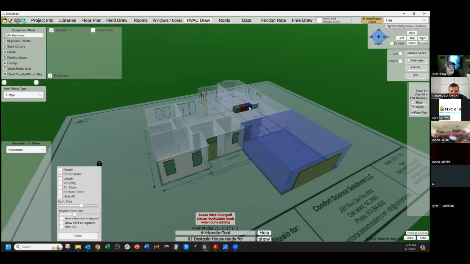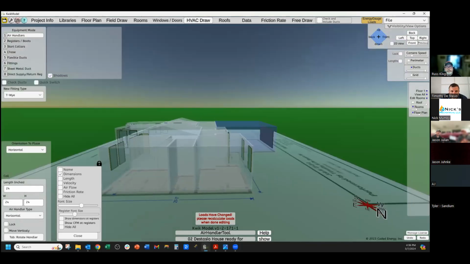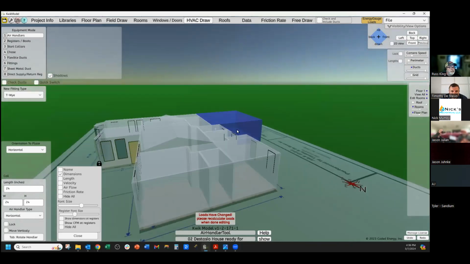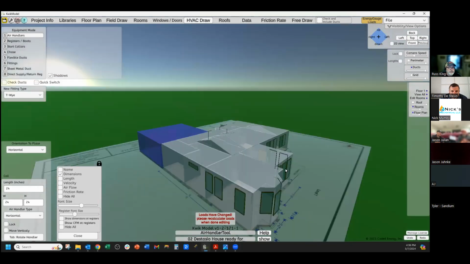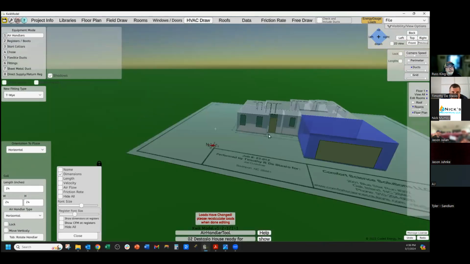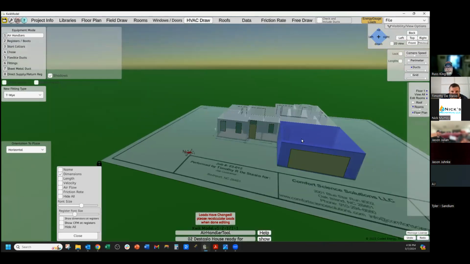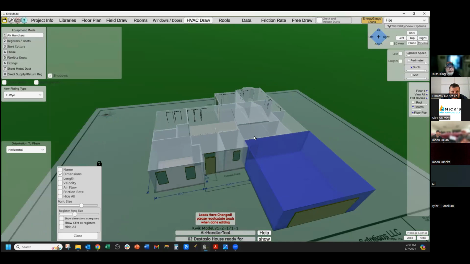Let me delete this air handler really quick. So here's his house all built. If you look closely, I can darken the rooms here so you can see them a little better. You can see there's some vaulted ceilings in some of those rooms. I've got all the windows in. It's got this little bay window back here. I did the garage, and I've indicated that the garage is unconditioned space, and that's why it's blue. So this house is basically all built and ready to go. I can build a house like this in probably 15 minutes with a set of plans.